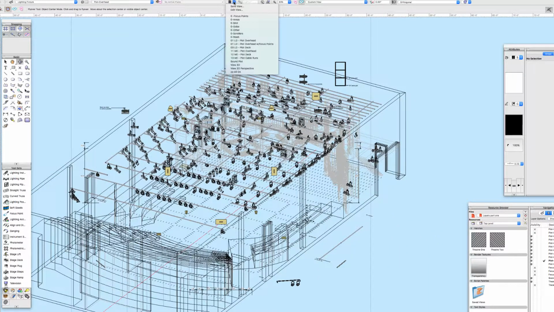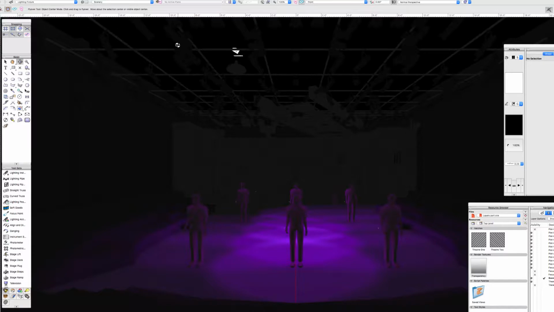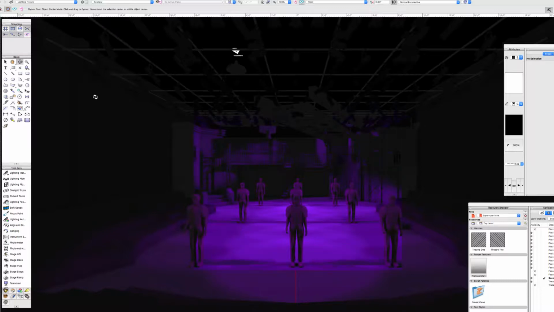You also can do things like, I'm going to go to a 3D perspective here, and it's going to take just a minute. So if I render this, and we'll talk about exactly what that means later, I can actually even look and see, okay, what are these lights going to look like when they're turned on. What I have it doing here is there's some purple side light coming from both sides of the theater, coming from over here and also coming from over here.